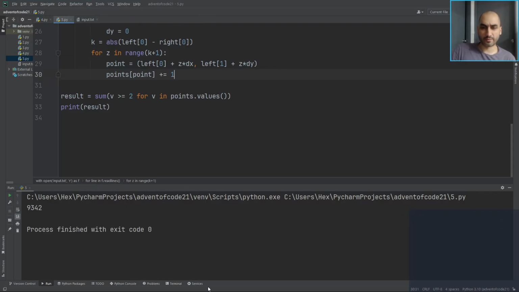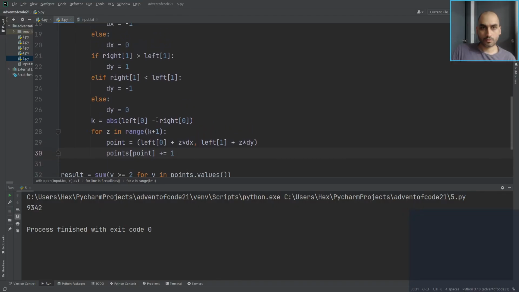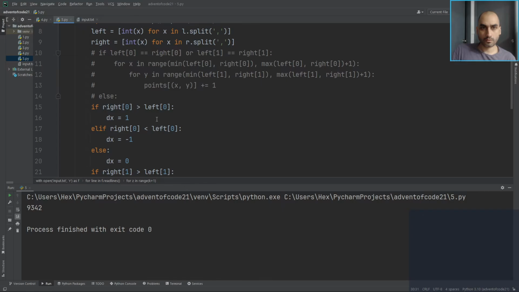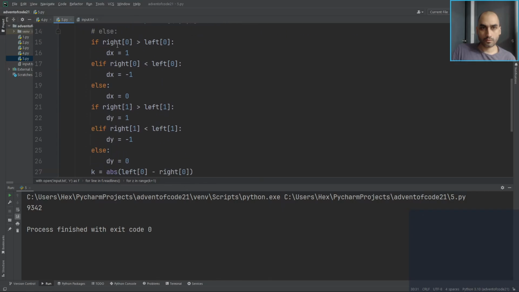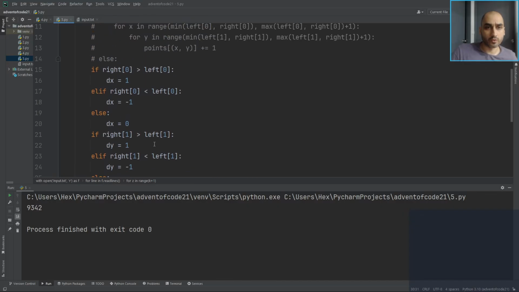That's smaller. That must be wrong. They said it was too low. Shouldn't be smaller.